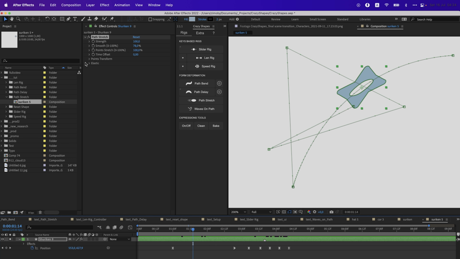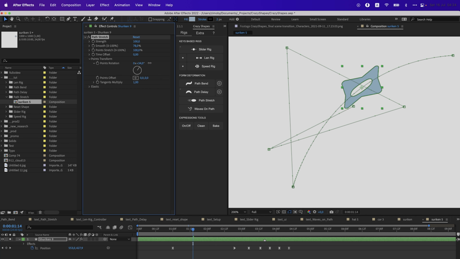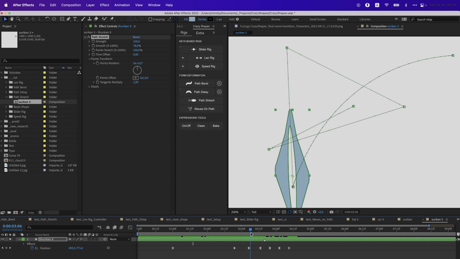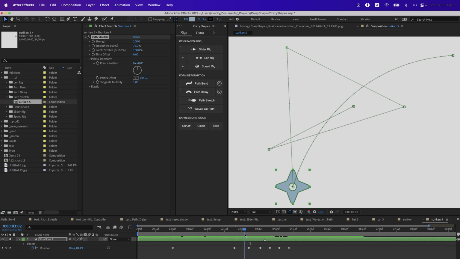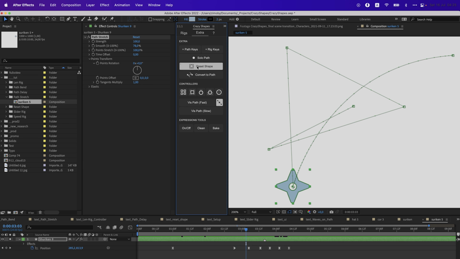Another cool option is rotation. It allows manually changing the path rotation relative to the path center and stretching. So we can get a great style of rotation that's very hard to create in another way. To change the center, you could try using our Reset Shape tool. For that, change the anchor point with the Pan Behind tool and then apply Reset Shape.